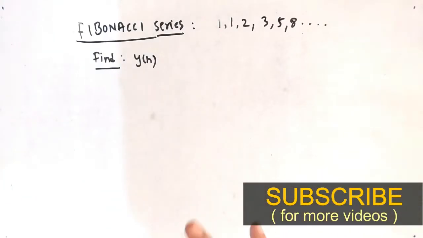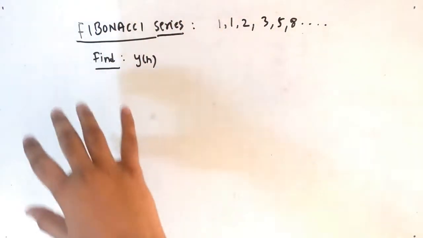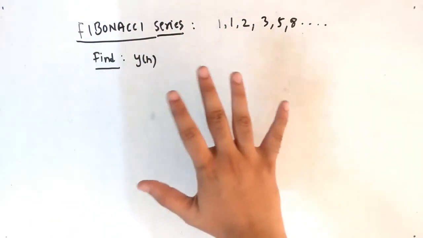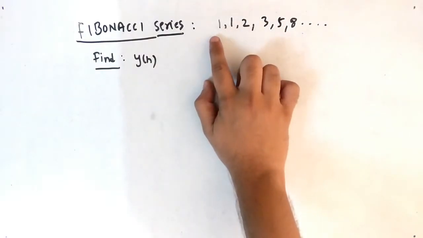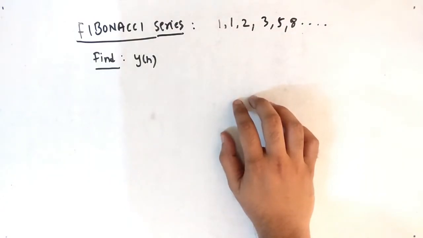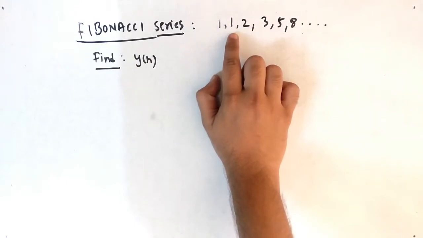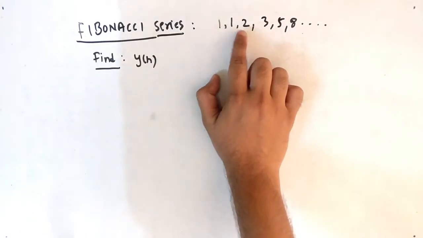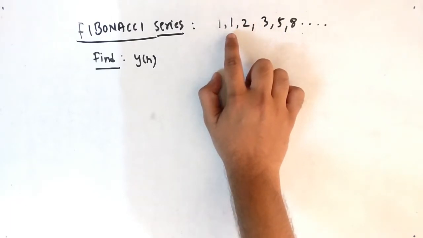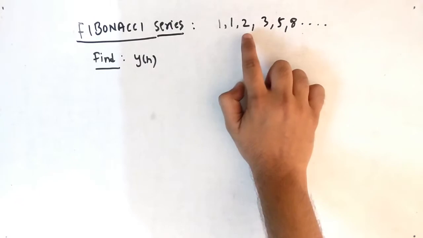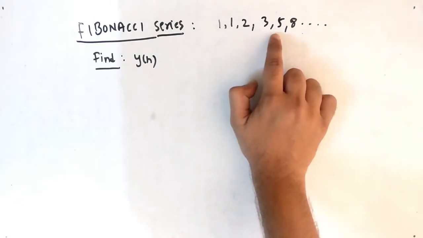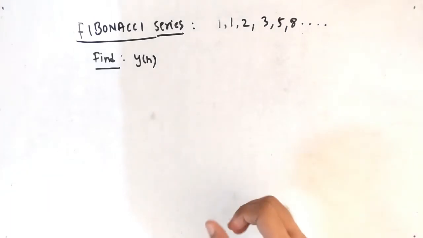In this video we will see one important and interesting question. The Fibonacci series is given as 1, 1, 2, 3, 5, 8. Two points to consider: first, it is starting from 1 and not 0. Second, the concept — the first two terms are given, and each next term equals the addition of the previous two terms. For example, 2 is 1+1, 3 is 1+2, 5 is 2+3, 8 is 3+5, and so on.